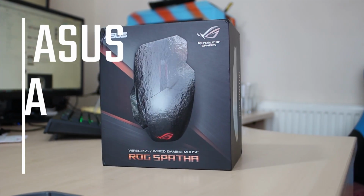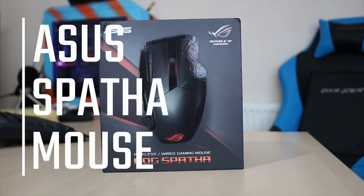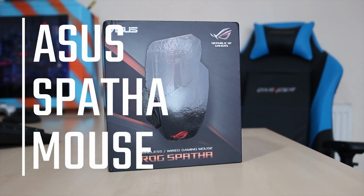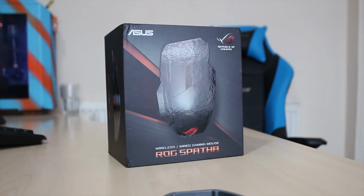This mouse struck me as quite strange looking when I first took it out of the box, but it's actually pretty awesome, so feel free to stick around for the full review and more information about Asus's ROG Spatha mouse. It's a wired and wireless gaming mouse, and it has a pretty awesome feature set.